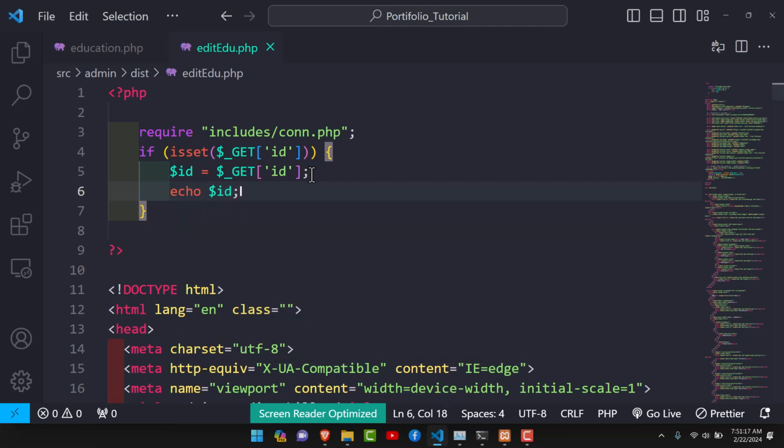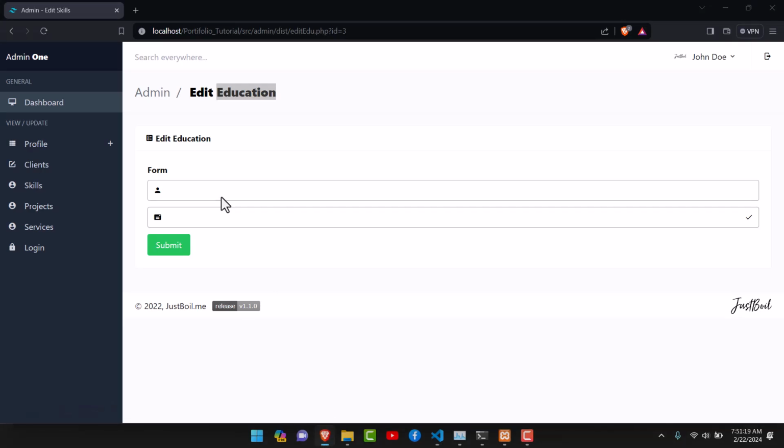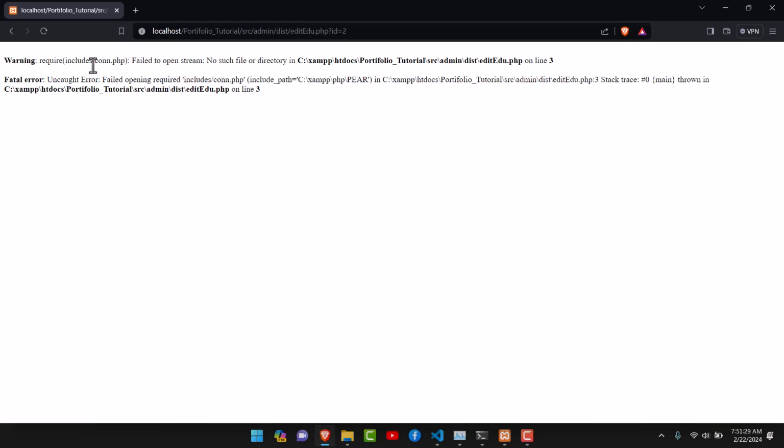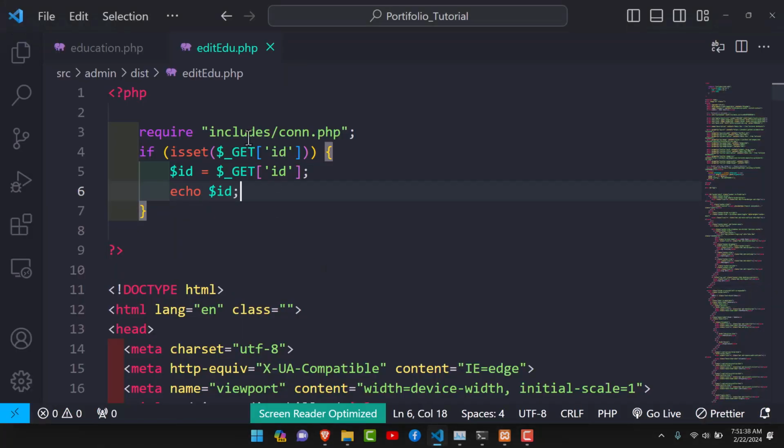So just save that and get back to the browser, get back to the education page, and we can maybe try with the record number 2. I just click on edit, and so we are just having the issue of the path for the con.php, so we can try to fix that.